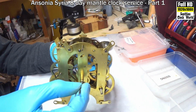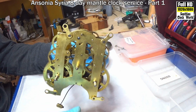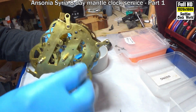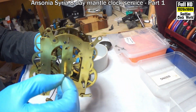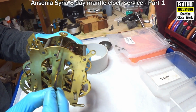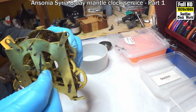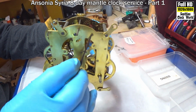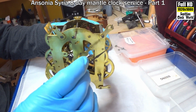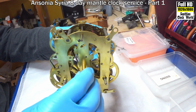Before we let the tension down on the springs, always put a hand, the minute hand, on the movement and turn it round once or twice to make sure that the movement is working properly. That way we can catch any problems before we get much further. We know what we have to do.